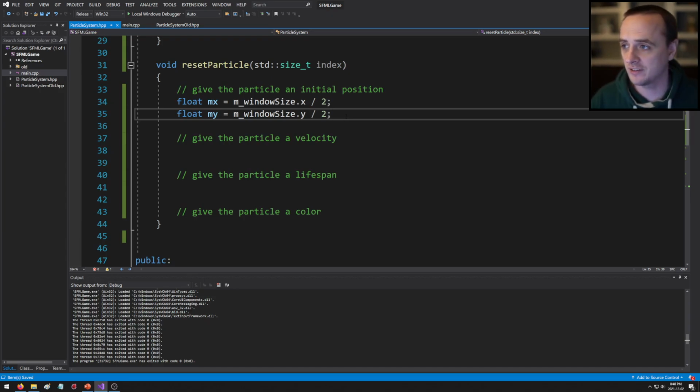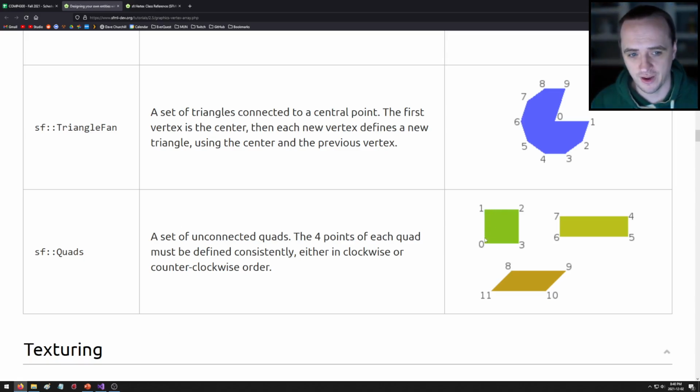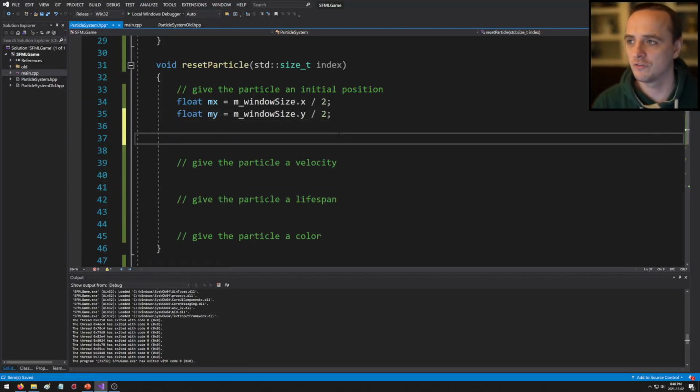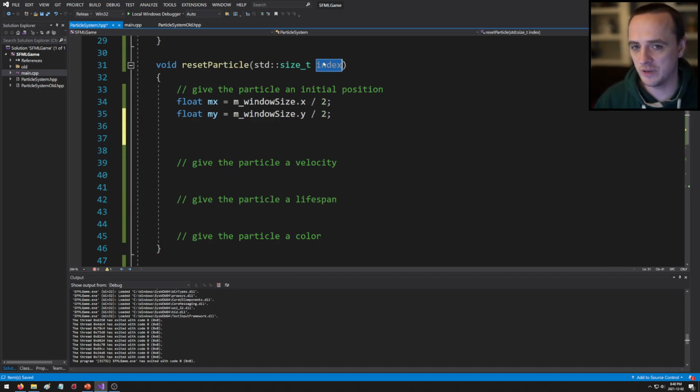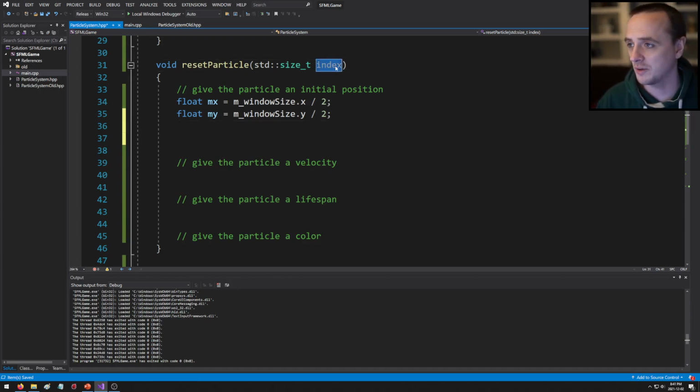Then what I want to do is my actual particle has to be given vertices, right? If I want to set this particle to this position, I need to set its vertices, because I have 4 vertices defining this particle. For this particular particle at this index, I have to find its indices within the vertex array and then set those positions accordingly. If this particle is being referenced by this index, then the index is essentially going to be 4 times that index, because each particle has 4 vertices.